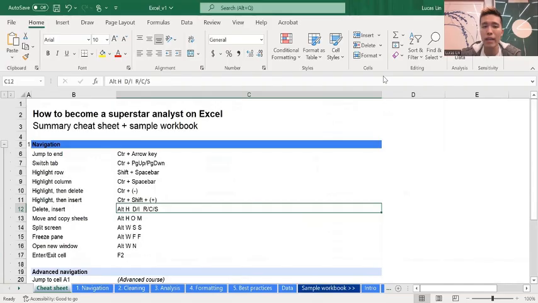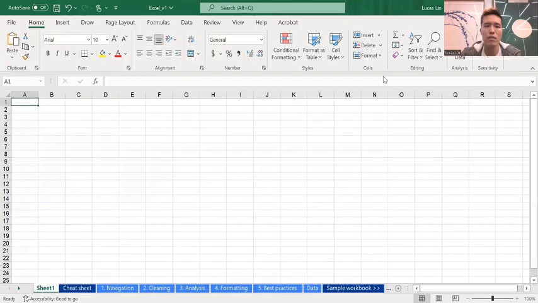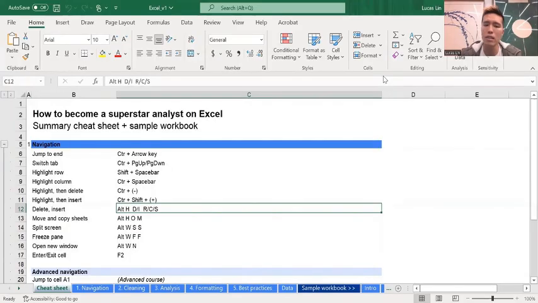Now, this one you have to be careful with, because if you insert or delete sheets, you cannot undo it. So pressing Ctrl Z will not undo it. So be careful with this. And I'm going to demonstrate to you now. So if I want to insert a sheet, then it's Alt HIS, stands for sheet. So I'm going to do that here, Alt HIS. Voila, I've inserted a new sheet. And if I want to delete this sheet, I just have to be somewhere inside the sheet, and I press Alt HDS. And you can't undo this. So if I press Ctrl Z, nothing happens.